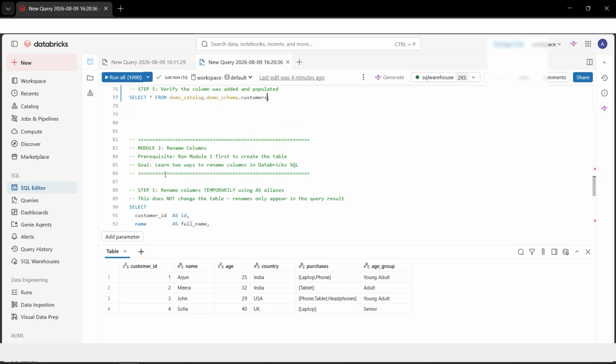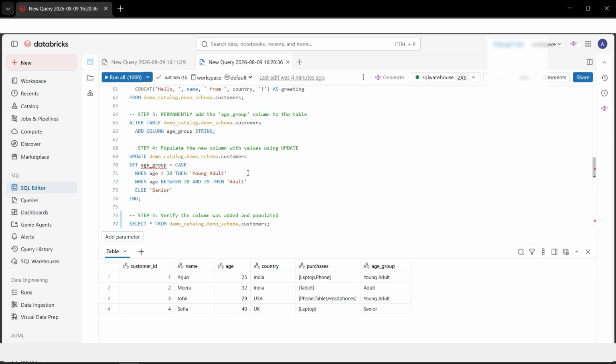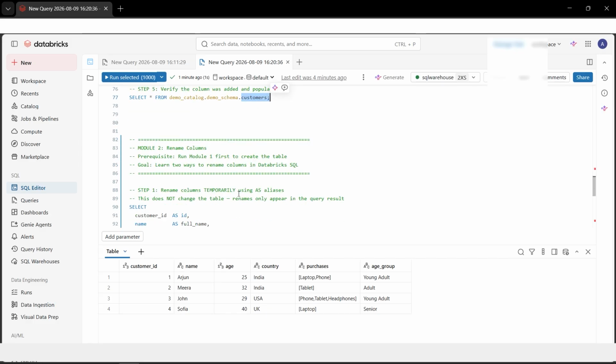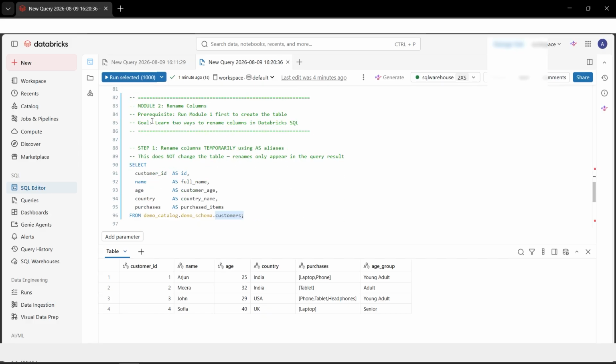Now let's begin with renaming a column, which is our main agenda here. The trick for renaming a column comes from the previous step, the delta table, remember? Delta tables use physical column names by default. Renaming them is blocked until column mapping is enabled. Without it, Delta can't safely track the logical to physical name mapping required for a rename. So that is the trick we have applied here.